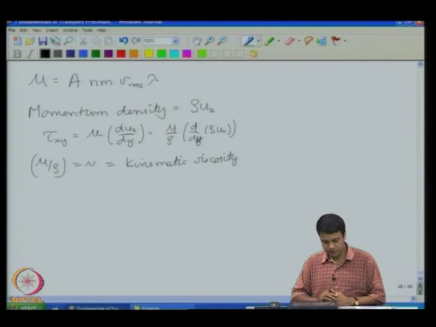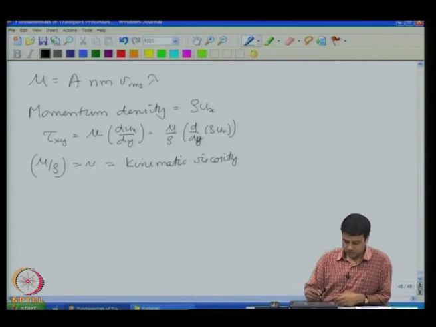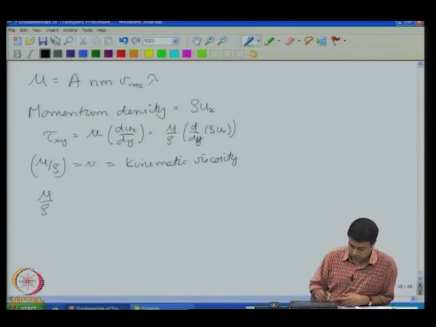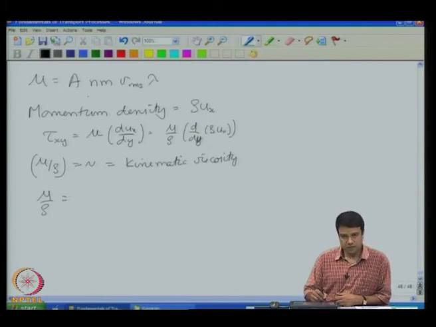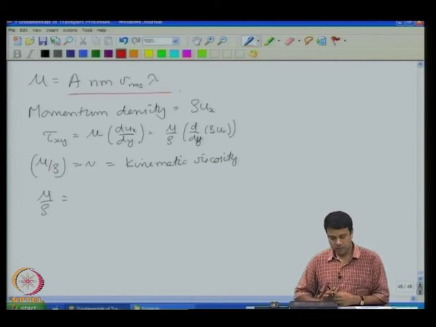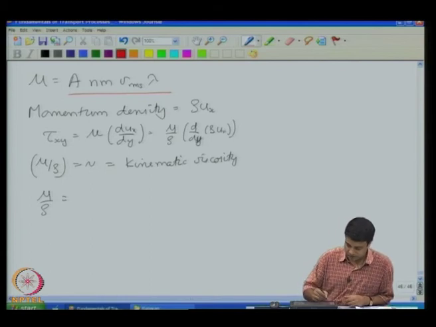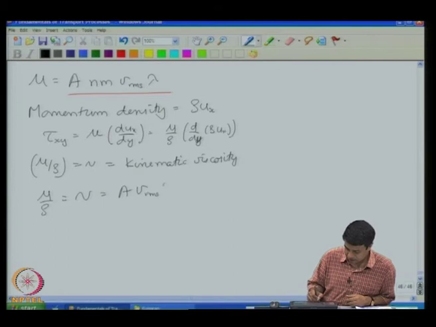Okay. So, I have an expression for mu here. Mu by rho is the mass density. In the expression for the viscosity here, n is the number of molecules per volume times m, the mass of a molecule. So, n times m is just rho, the mass density. Therefore, the kinematic viscosity is just some constant times Vrms times lambda.